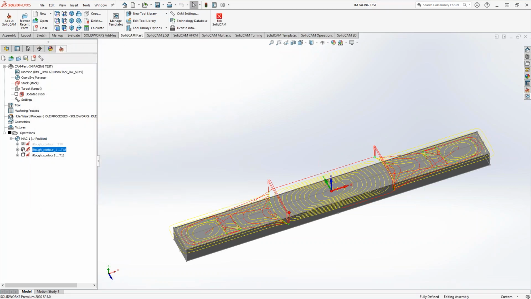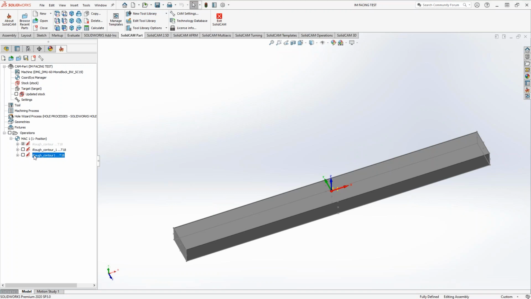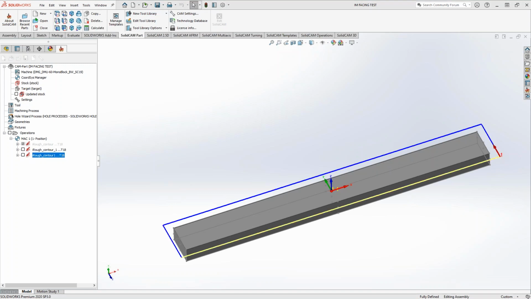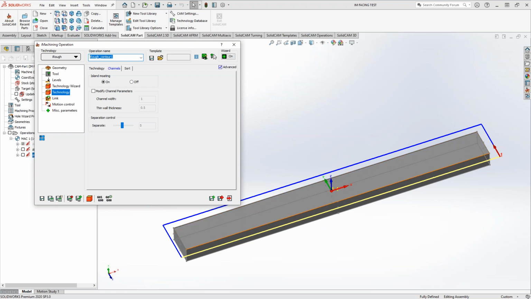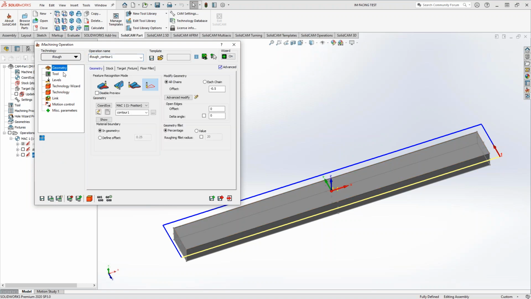And lastly, if you wanted to do it as the full length, what we could do is this guy right here. This is, again, a copy of the original toolpath. What I've done is kind of what you see already going on there with the wireframe. I still have island moding on, but I've told it that it's closed on the 3 edges. So I'm not actually using the functionality of selecting a face or anything like that. I've done it with the classical mode here. I gave it 1 open edge, but then I gave it a negative offset on all sides, meaning that it thinks that the pocket is actually larger than that top face.